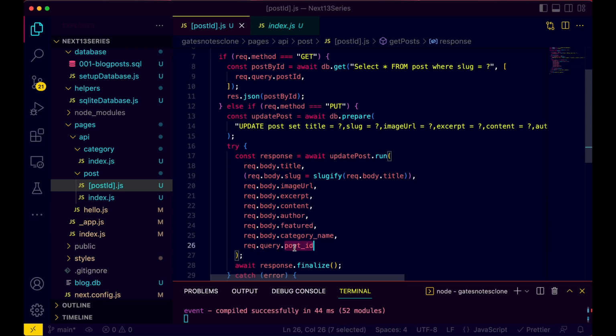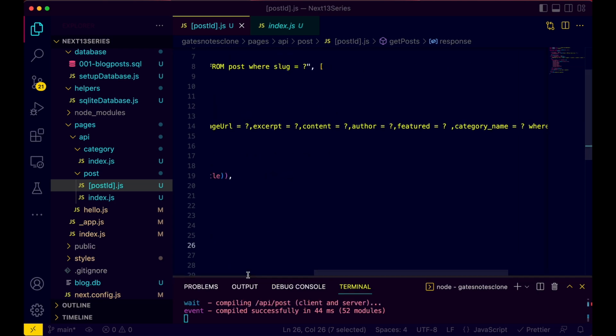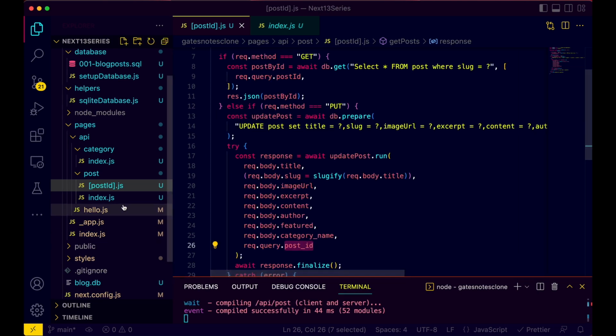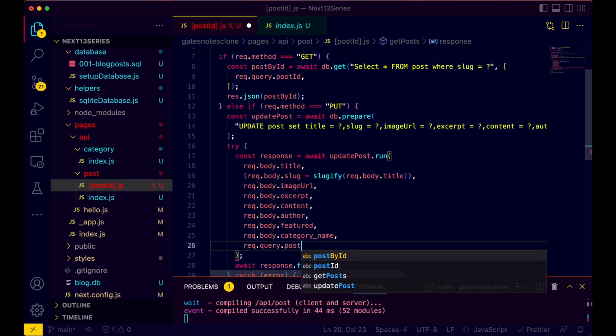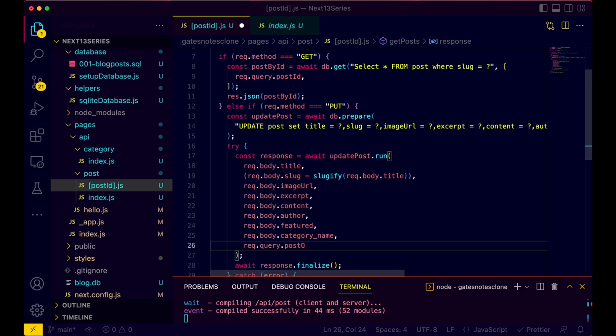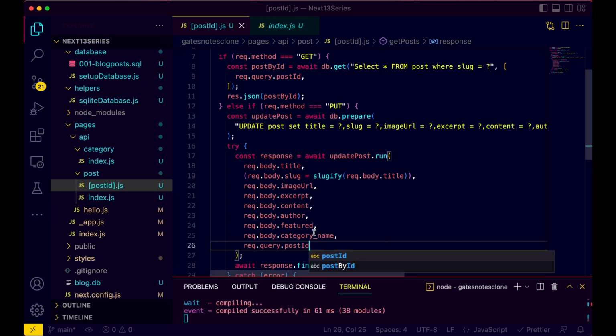Now as you see here, I have used post ID like my column name here, but that's what we are not using. We are using this ID because this is coming from the query. So that's why this naming convention is important, to use just the same thing as here for your query. So here we'll say post and ID just like here, and then we save it.